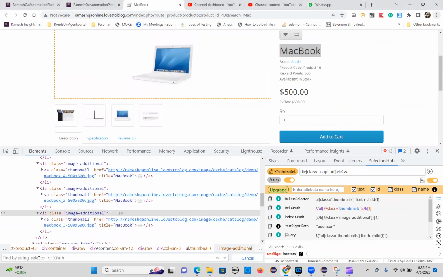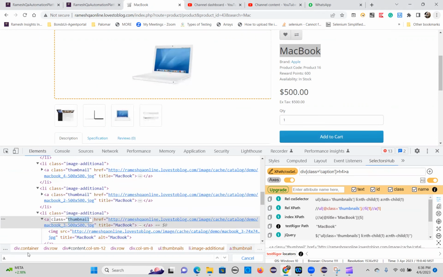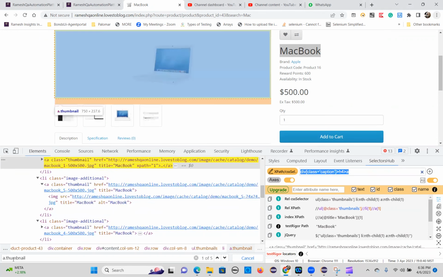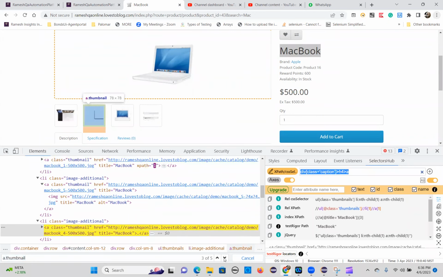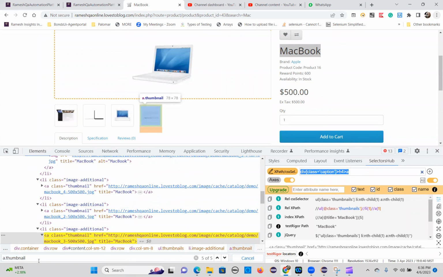So I'll use this. Then you'll see A dot the class value. So exactly how many did you get? 5. So you'll get all the images. That's the one we are looking for.